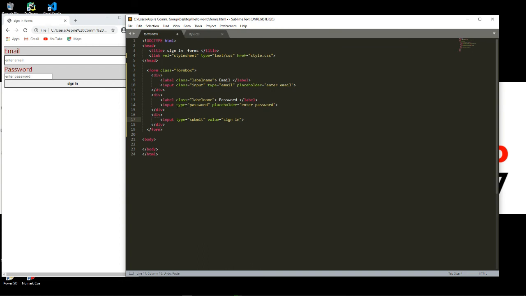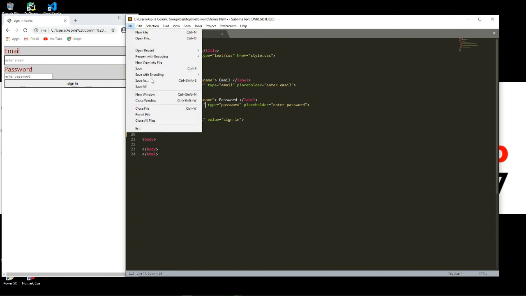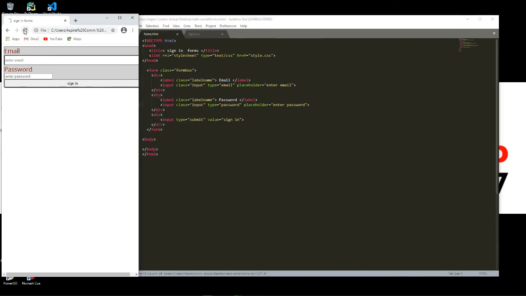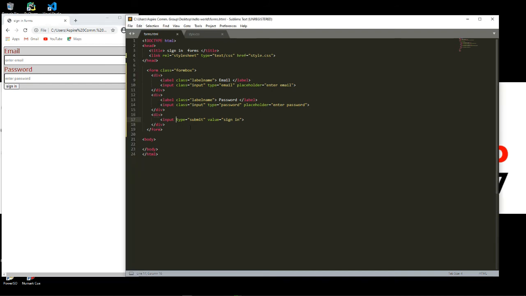Now let's remove the positioning. This one is just a bad something. So just let's leave everything there. All right. So we have this.